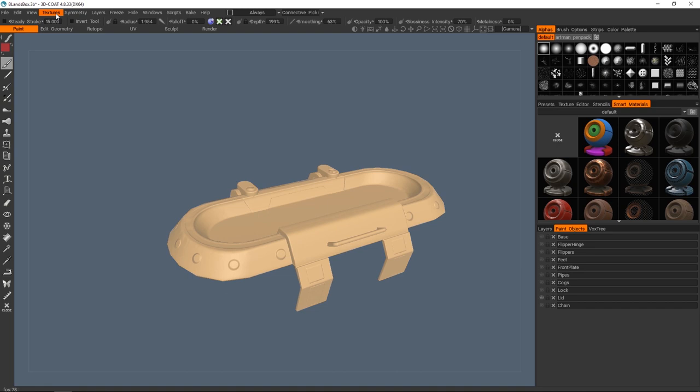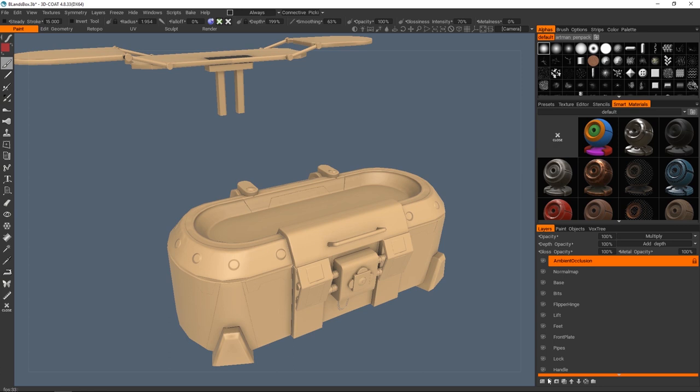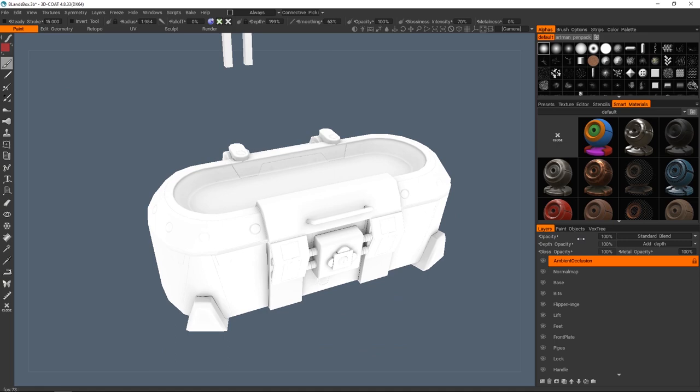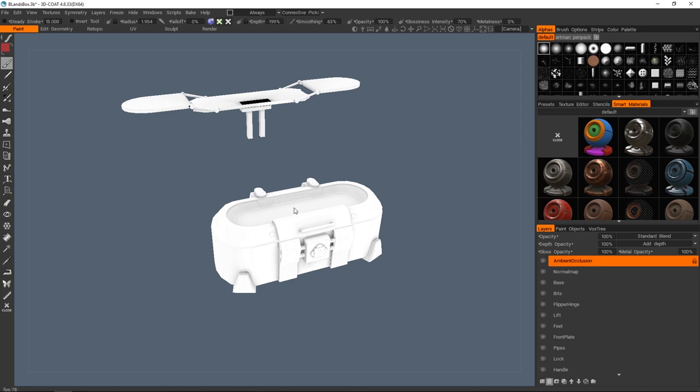and then we unhide everything, we come over here and we see that we actually have two ambient occlusion layers now, and it's okay to merge these down. I'll hit the merge button down here, put that into standard blend, and press the 2 key. There are some issues to fix, but we can have a nice ambient occlusion where we still keep the inside from being pitch black. So that's pretty cool. But I will get rid of my ambient occlusion for now, because I will be adding in some extra normal map information.